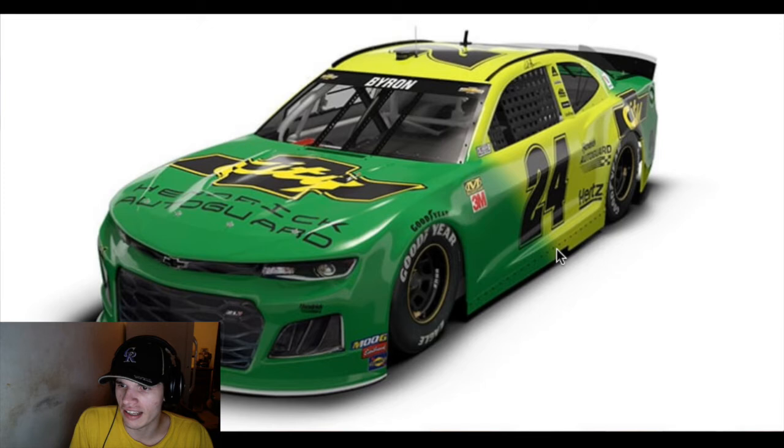So City Chevrolet, Hendrick Autogard, Chevrolet Camaro being driven by William Byron, I mean, what more do you want me to say? It's green and yellow. I'm glad they didn't bring the rainbow car back and all, but at the same time, this car actually stands out in its own right, on its own merits. How do you not want this? How do you not like this scheme?